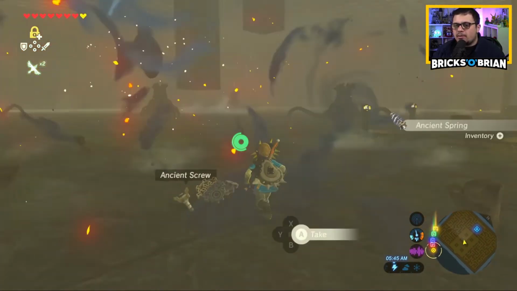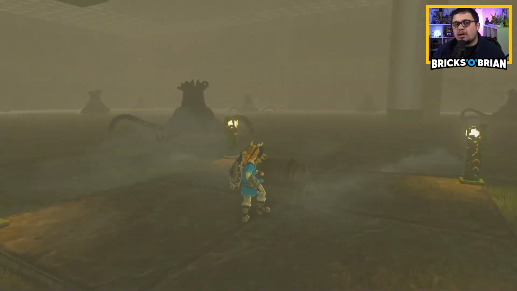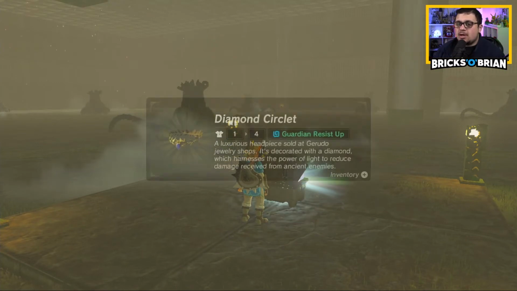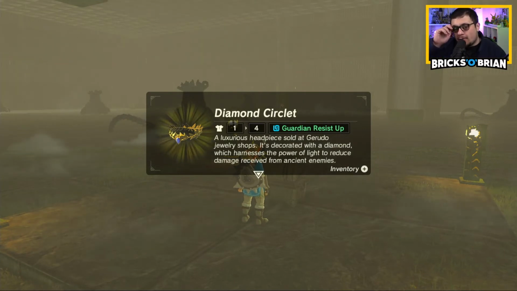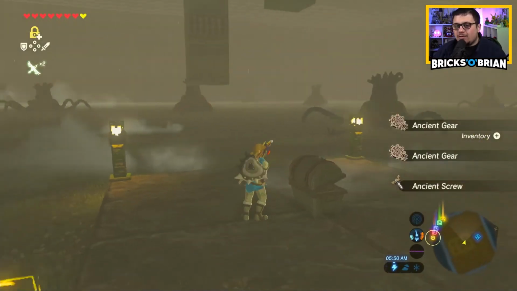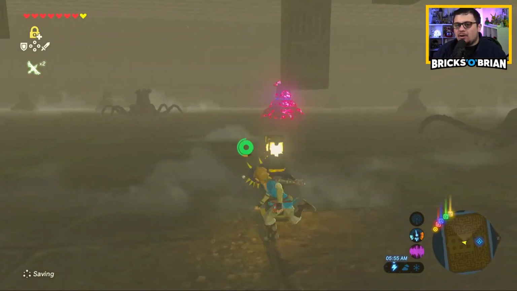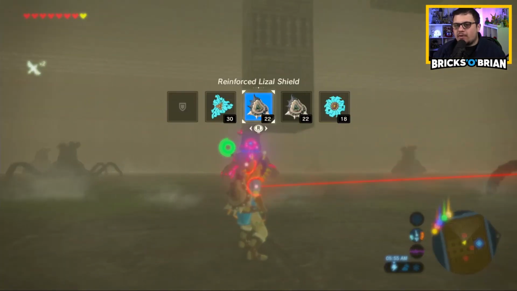And there's something else in here, too. Interesting. Okay. So maybe this area is unlocked for you, and you're supposed to just get this. The Diamond Circlet. Ooh, that is incredibly hard to form yourself, because you need to find a diamond and do other circumstances down the line. That's Guardian Resist. That is a great piece of armor to have. That guy is livid. Uh-oh. A lot of them are livid, actually.